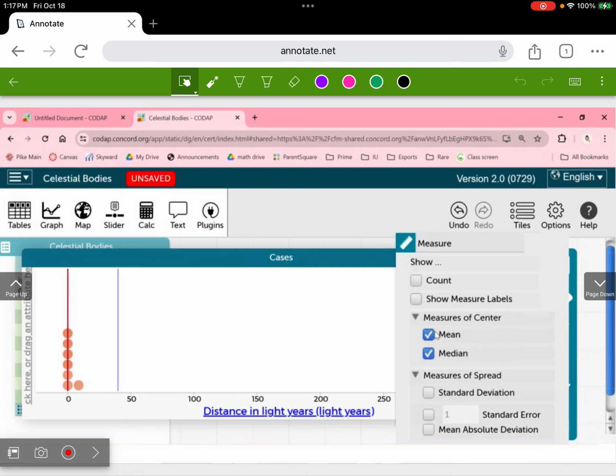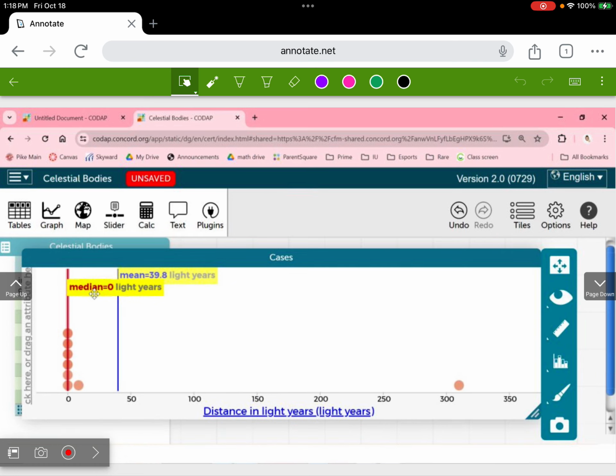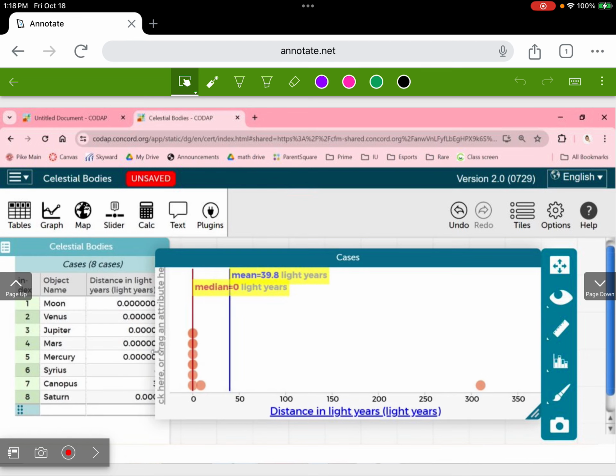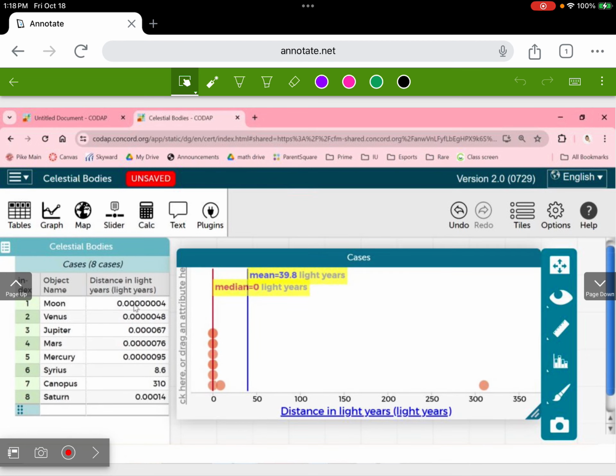The mean, so if I mark over here, if I put my mean and my median's actually at 0 light years because most of our data was decimal stuff. Like look at these data points, 0.004, 0.blah, blah, blah. Most of our data points are 0, so our median is 0. I bet it's like a gross decimal, but they've rounded it. Our mean is actually 39 light years. So a long way outside the solar system.